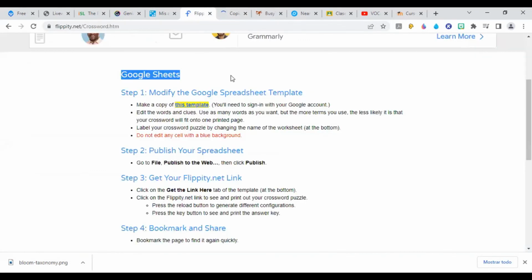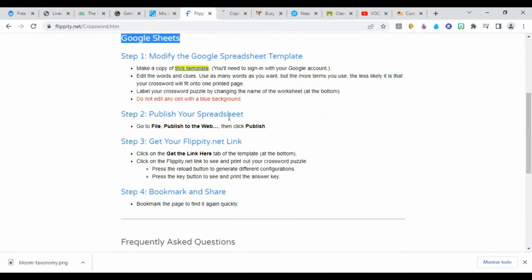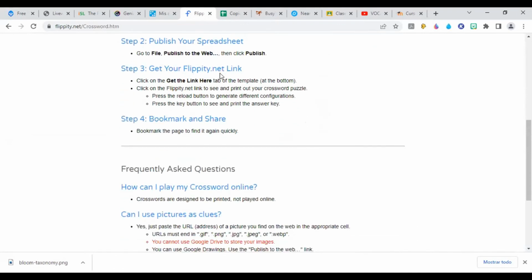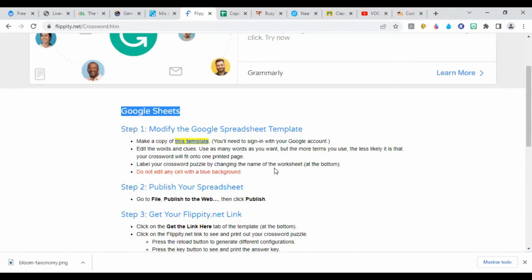Una vez que ya he cambiado, tengo que publicarlo. Publish your spreadsheet. Y luego me va a salir un enlace. Le doy clic al enlace y ya puedo ver el crossword y lo puedo imprimir. Esa es la manera.